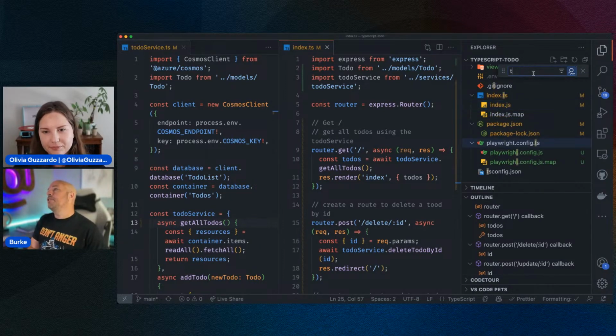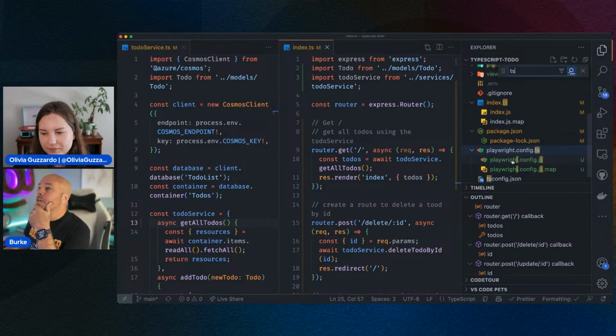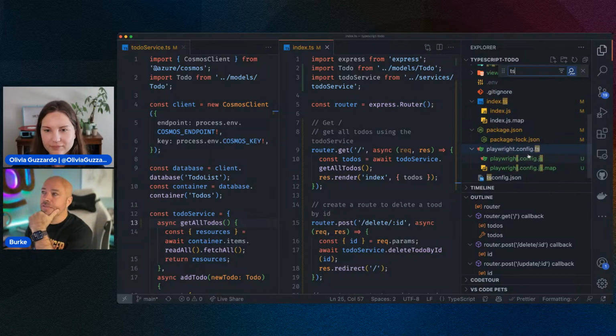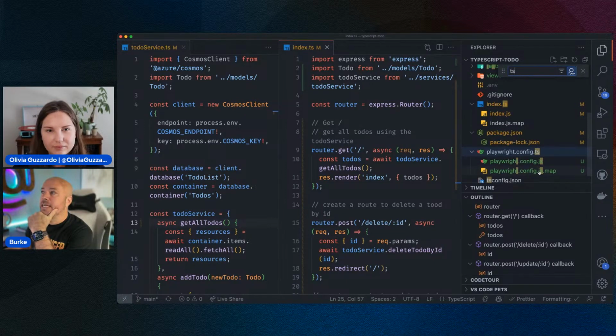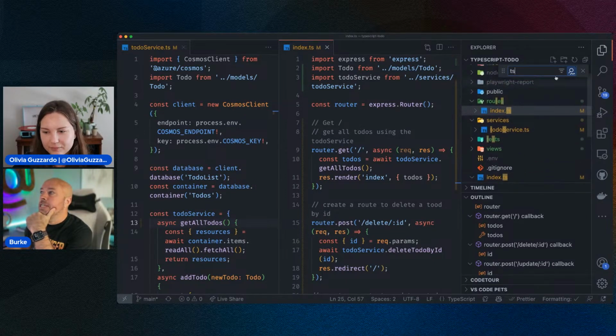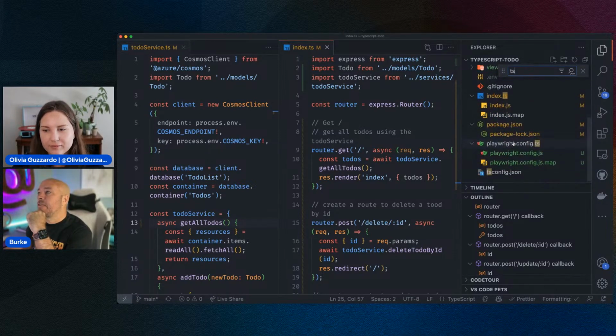We also have a new matching, which is contiguous matching. So before, if you type in TS here, you'll get what we call a fuzzy match. So we find any T and S, they don't have to be next to each other. But if you turn on contiguous, they have to be contiguous, which means they are next to each other. So now you just find those. So that's added as well.